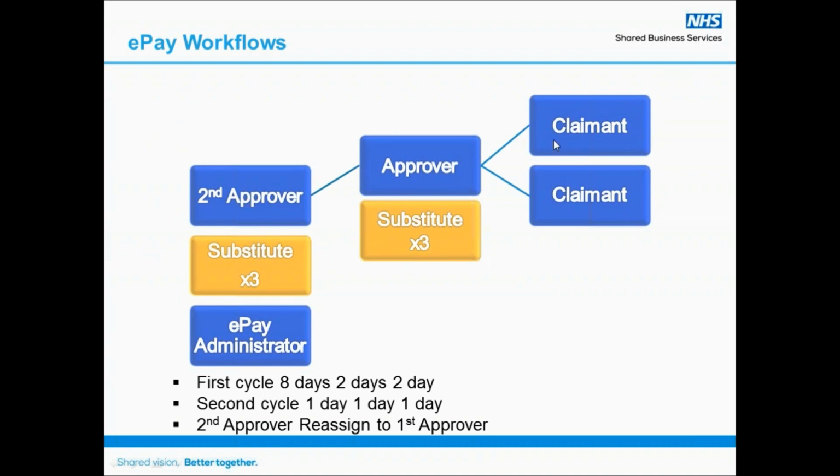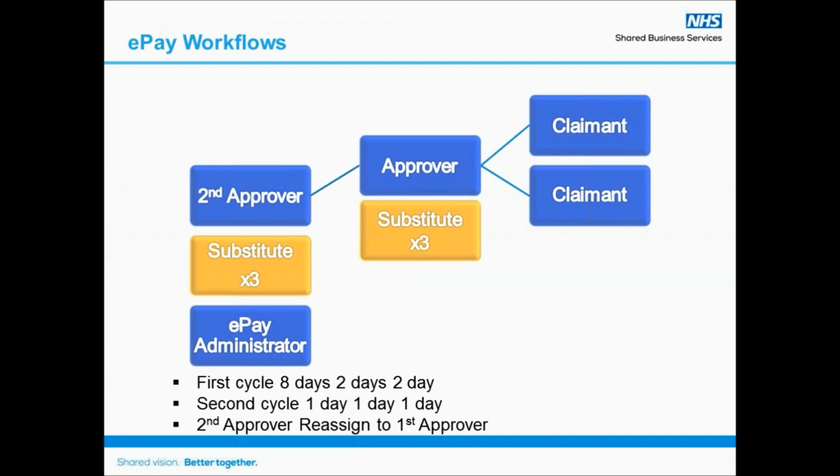In terms of the workflows or emails, when you submit a claim as a claimant, it will automatically email your approver on a one email per claim basis. And as the claim progresses within the period set down here, they will get a reminder. So 8 working days after it's been submitted, if the claim isn't approved, the approver will get a reminder. If they still don't approve it after an extra 2 working days, it will actually escalate up to their approver, which we've called the second approver here. So it goes up a level.